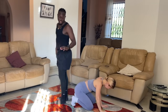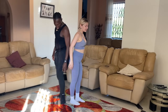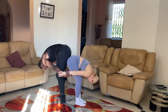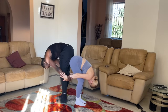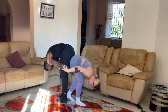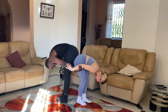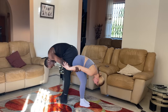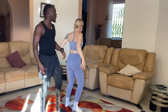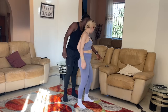Okay, let's try it without the heels together. Let's just bend. Let's do this one first, and then I'll try to come. Grab me further, like grab my elbows. Yeah. And I'm coming to you. Go. Your butt doesn't like me. Wait, I was almost there. But I think we got it. No, we didn't get it. Look, their butt is not even showing.